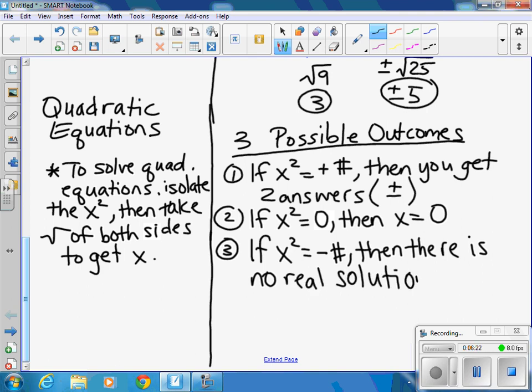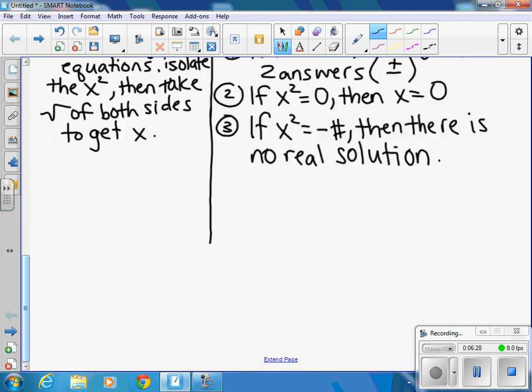Okay, so keep asking yourself over and over again as we get to this point, when you go to do your very last step, which one of these 3 cases it might be. And then that's how you're going to determine your answer. All right, so let's take a look at some of these examples. And we will practice more of these in the sheet that you've also got accompanying this set of notes.